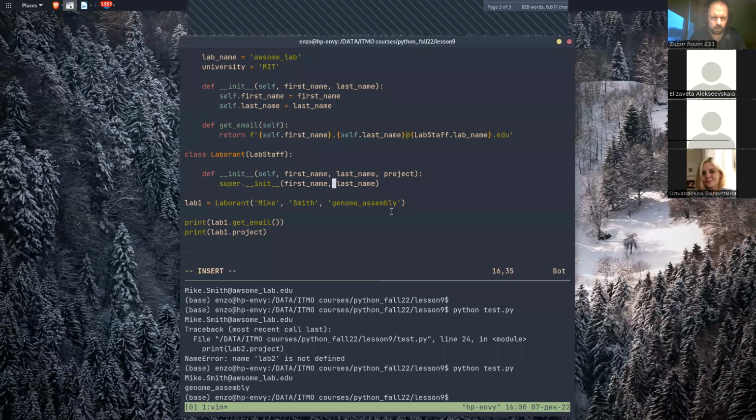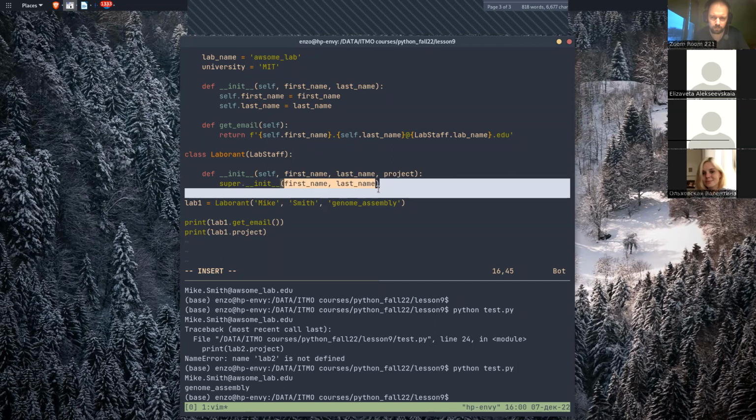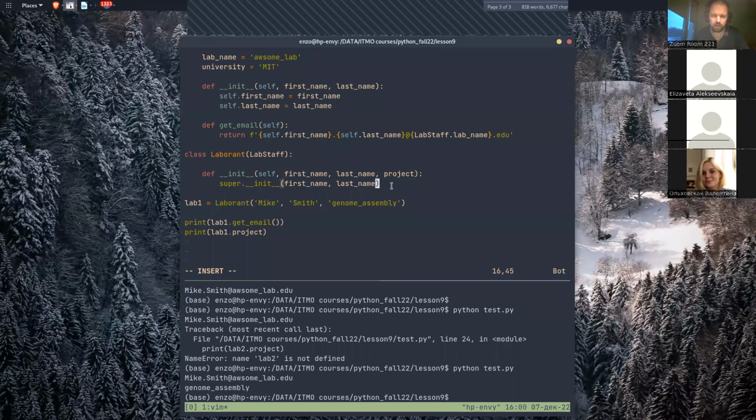I think it goes like this. Let's try it. The thing is that here we do not specify the self argument. And after that, we must add self.project equals project.